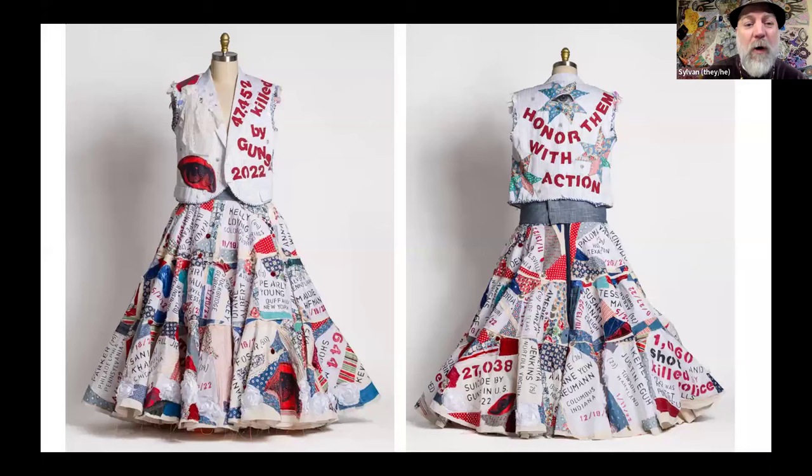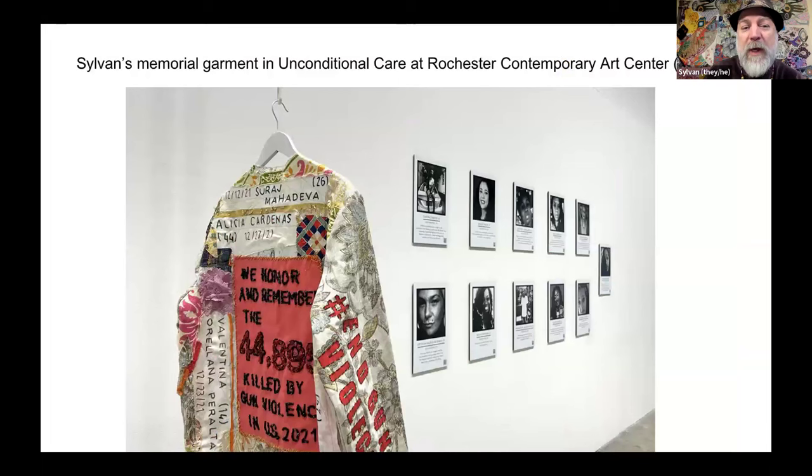Here's a front and back view. The front, obviously, with the prominent use of the figure, and then the skirt holds all of these different names of people that I'd researched that GAG had held placards for in memorial vigils. And recently, sometimes it's shown on the body or on a form. This is another one of the garments from 2021. And the placards on the wall when the show was at Richmond, these would be the kind of placards that the activists of GAG hold in silence. So one placard per person.